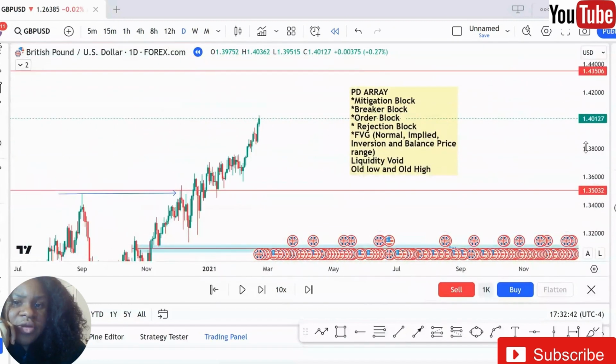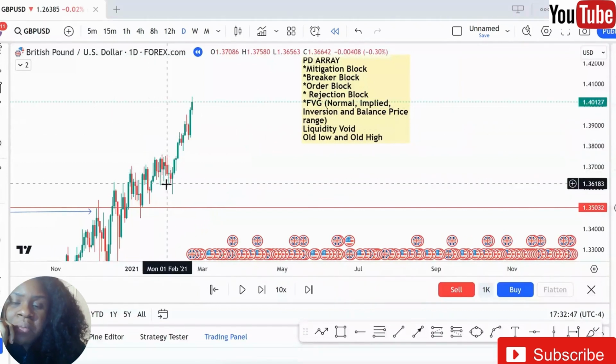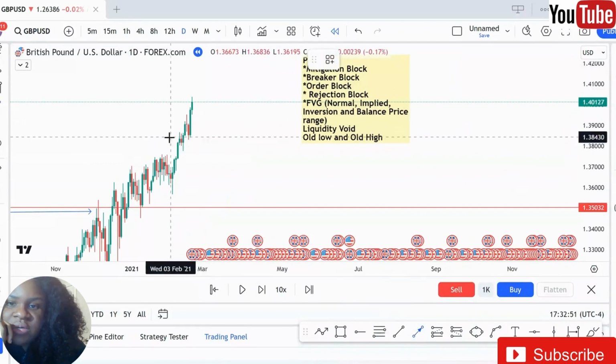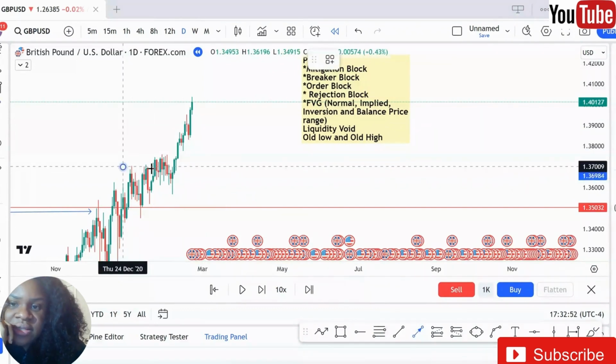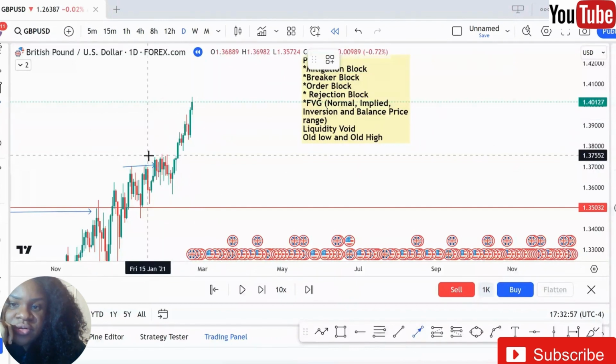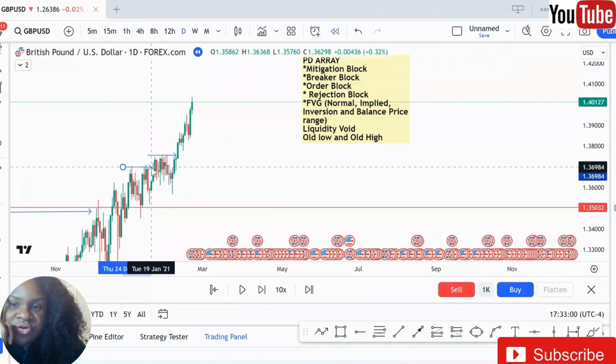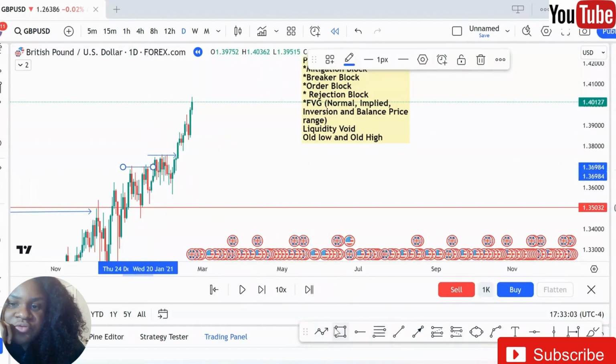Now, don't forget, on 1 hour, on 1 week, we are in the premium zone. But for 1 day, we are not in any premium zone. Now, if you look at 1 day, we are still trying to refine it down. There is a break of structure here. And also, there is a break of structure here. Break of structure here.